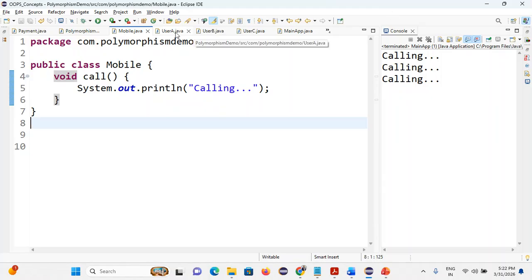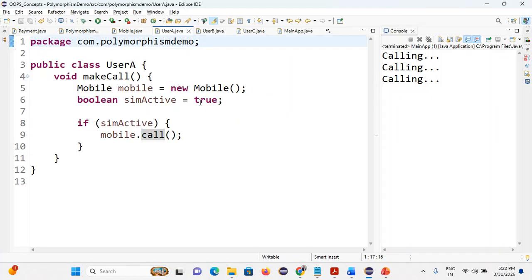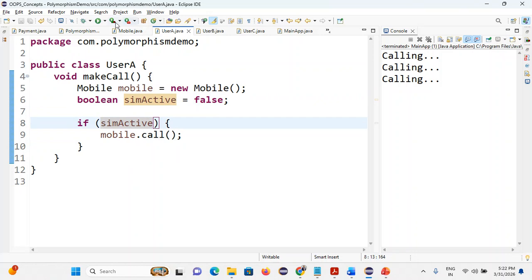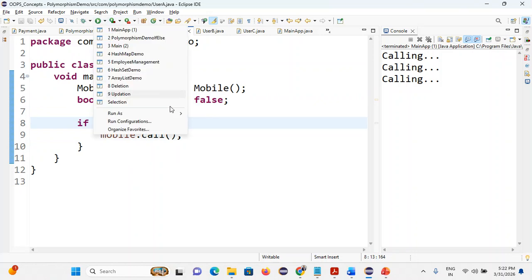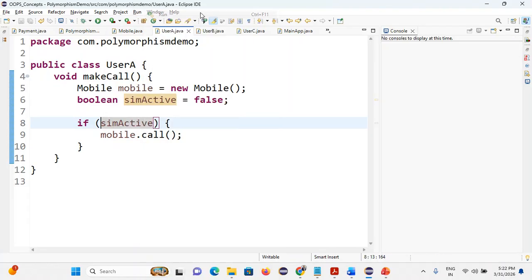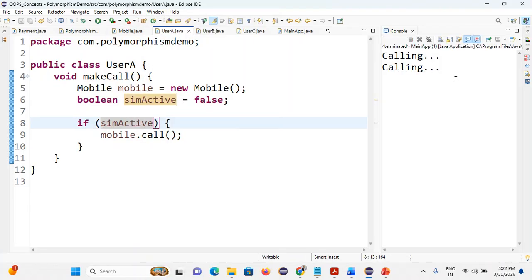That's why you are getting the call. Otherwise, if it is false in user A, check it out: this method will not be invoked because the condition failed. User A will not work, only user B and C will be invoked. Can you see this?